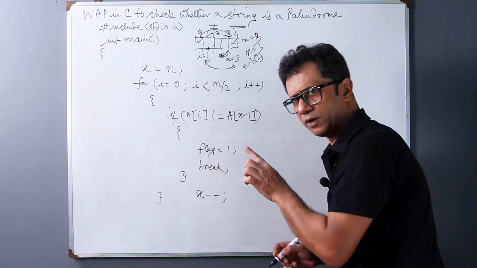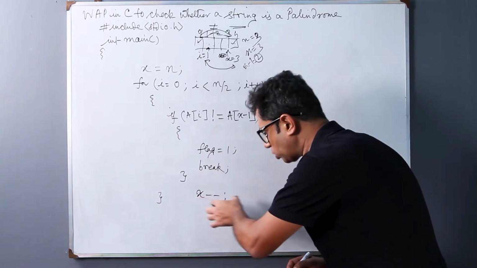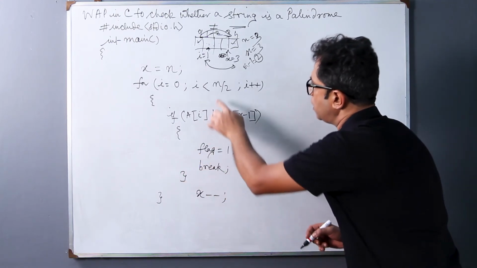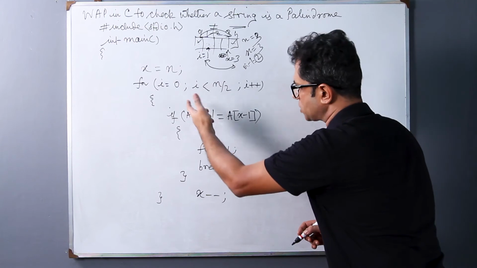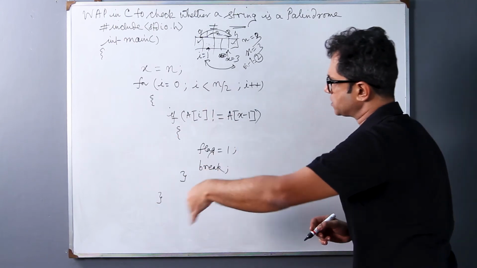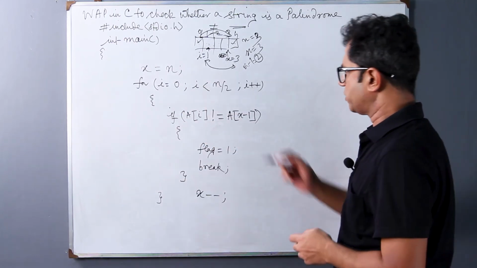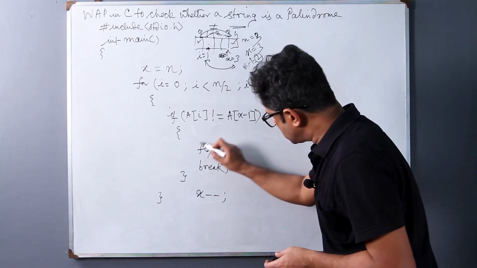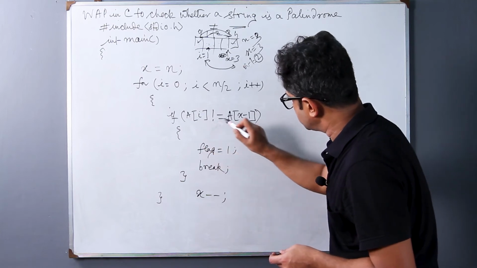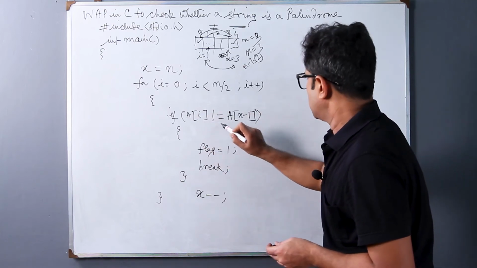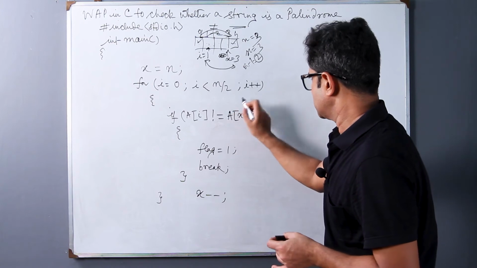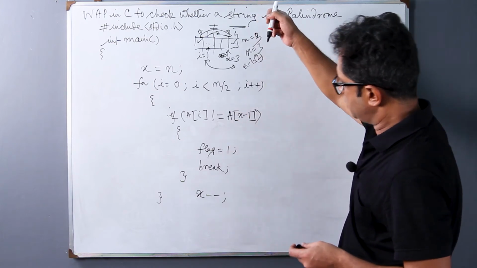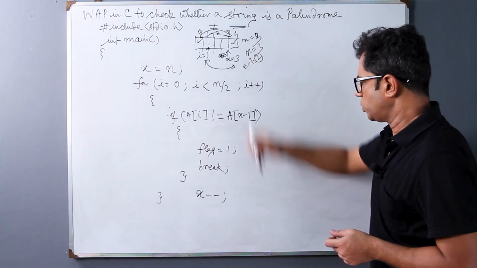So, we will printf "not palindrome". And if this iteration goes on until the last point, and then comes out of this iterative loop in the normal way, and this flag variable is not changed during the iteration because the condition given over here doesn't hold, then the flag value would have remained the same as the initialized value of flag, which was 0.